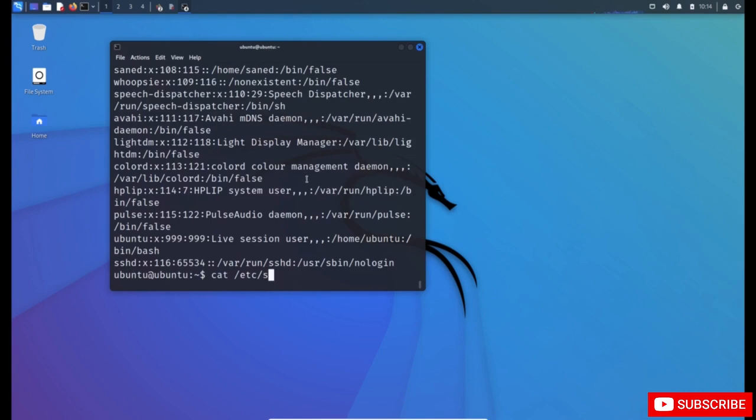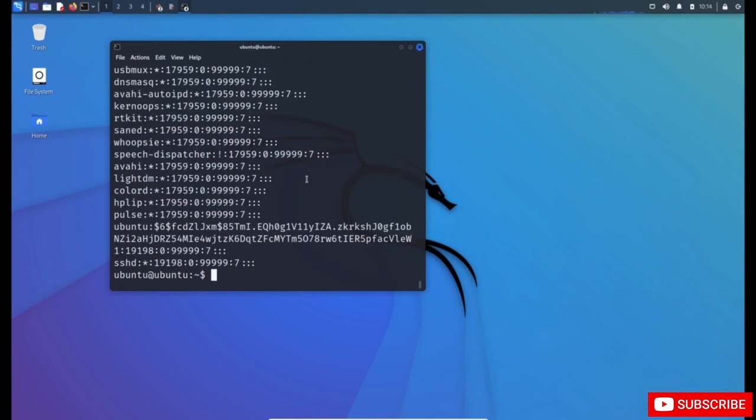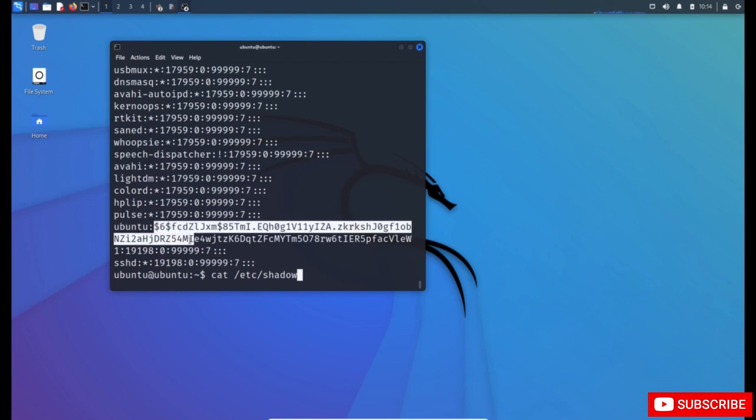Now the passwords are stored in a file called /etc/shadow. So if you open /etc/shadow, you are able to read that file, and you might find the passwords. For example, this is the password for Ubuntu. Now you might wonder, why is it in this cryptic format? Because obviously the password was Jessica, so this is not the password. That's because Linux, as well as Windows and other systems, use a technique called hashing to store passwords. What you would need to do is to crack the hash.